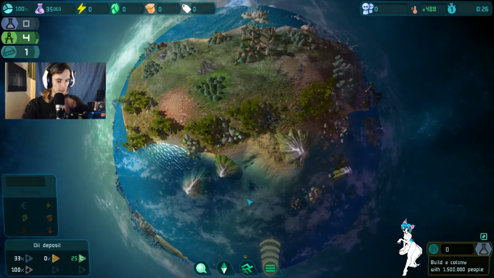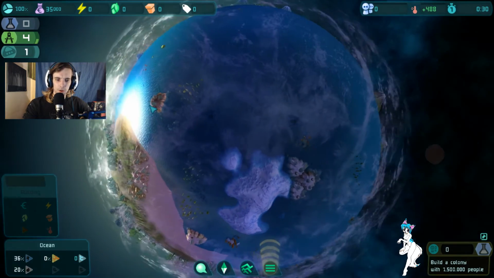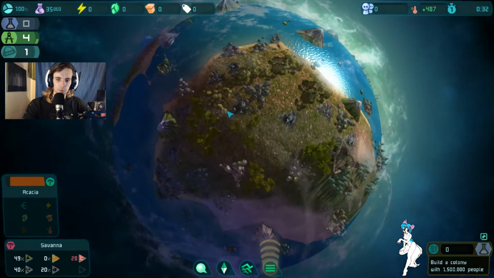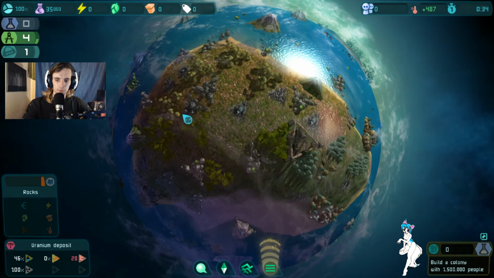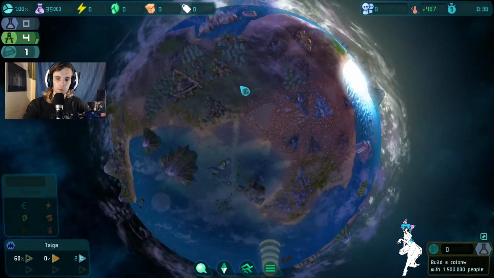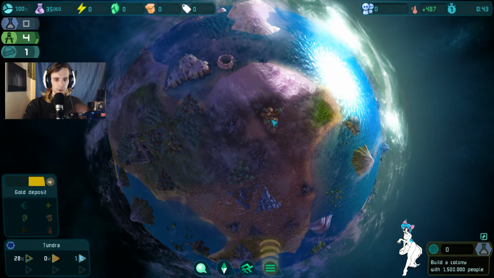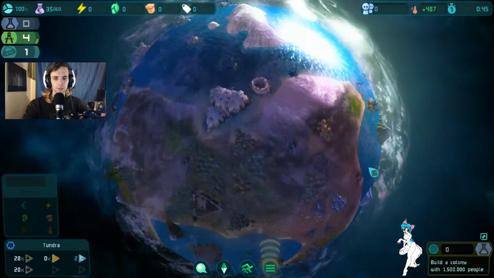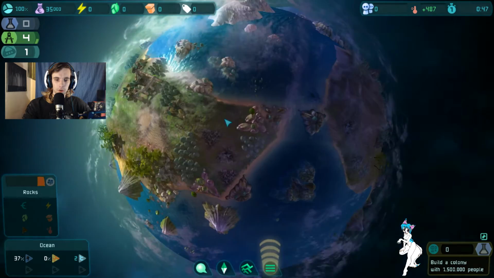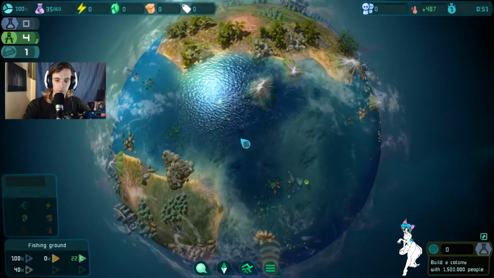Okay, I still don't exactly know how to tell a gold deposit. That looks like a... Yeah, this is a temple. I'm gonna guess that might be a gold deposit. Camera, can you calm? Thank you.